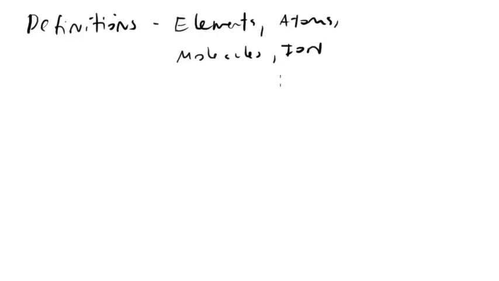In this video, we're going to discuss some basic definitions that we need to be familiar with so that when we use them and when we hear them, we know what we're talking about. The definitions we'll be talking about are elements, atoms, molecules, and ions. We discussed some of these in another video about mixtures and substances, but it's good to review them just so we're clear on what they are.